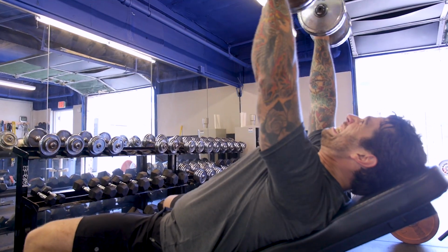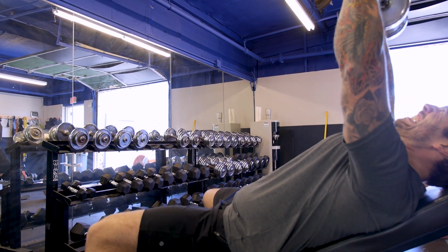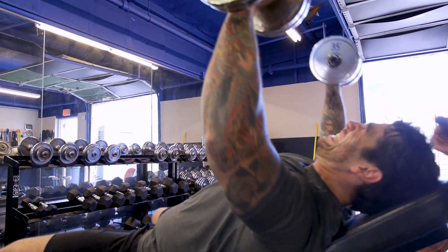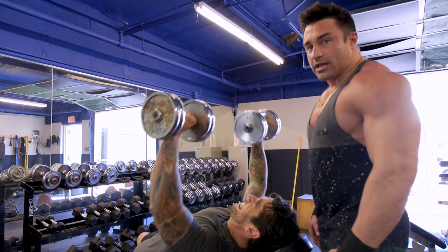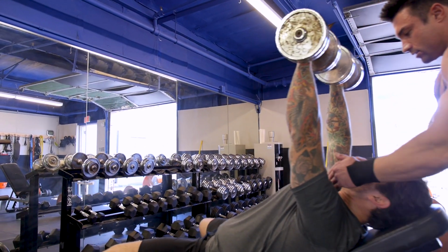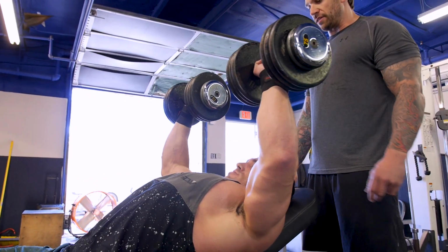Good, slow and controlled. That's how I like it. We're really targeting the sternal head of your pec major right here, guys. So if you're not feeling it in your upper chest, stop, readjust, make sure what you're doing is the correct way, and try again. You might need to lighten the weight too. That's it. Come on now. Let's do 8 good ones.